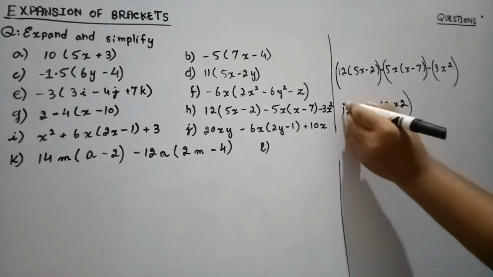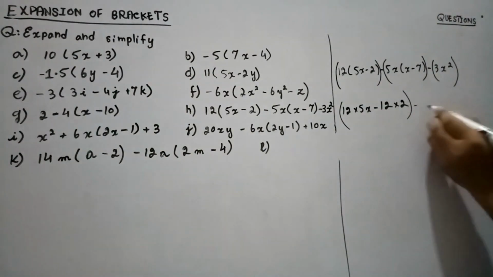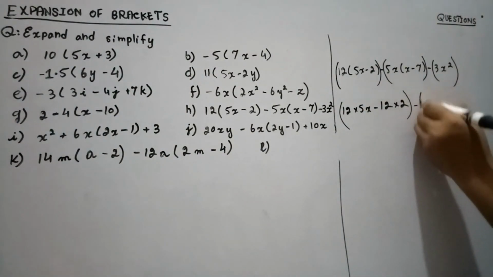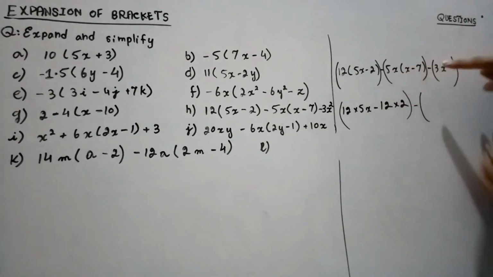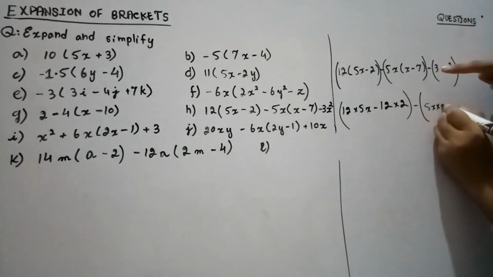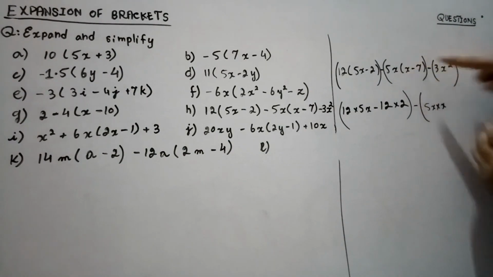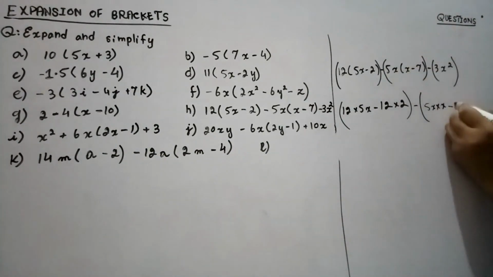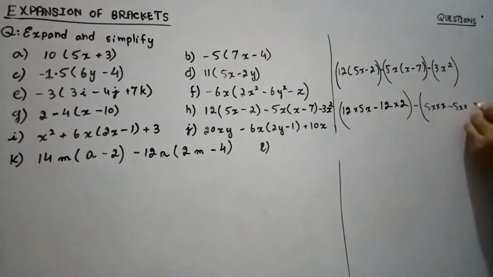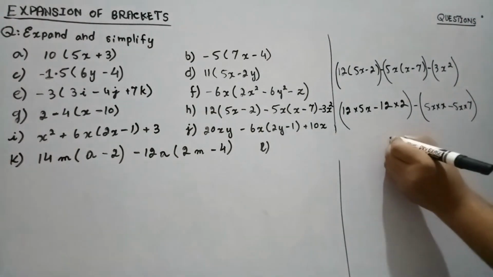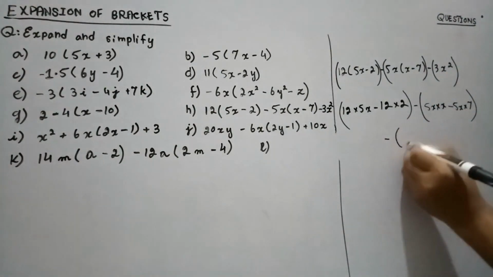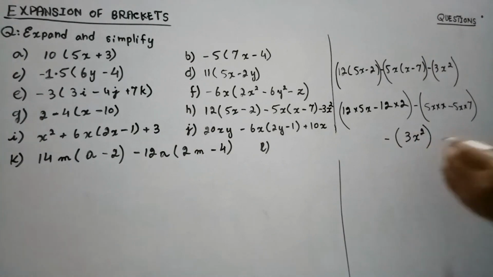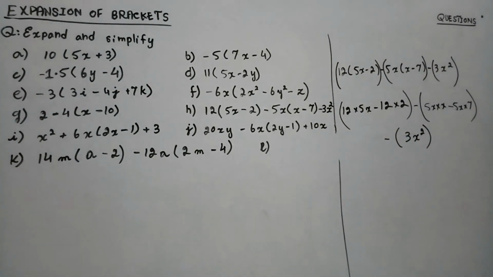Clear? So now this is our first term, and I will separate the first term by writing here this negative sign. Alright, now 5x is going to multiply with x and this negative sign as it is, and this 5x is again going to multiply by this 7. Okay, clear? Okay, and this is our second term. I will separate it by writing this negative sign here. And this we have 3x squared. I will write this one as it is, because here we have no operation to perform.